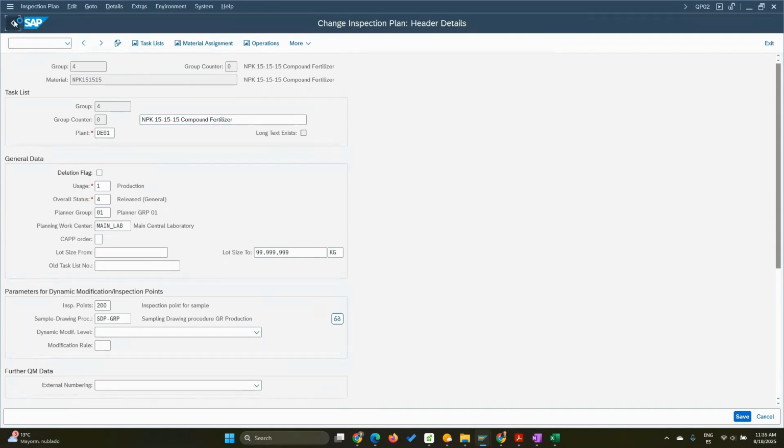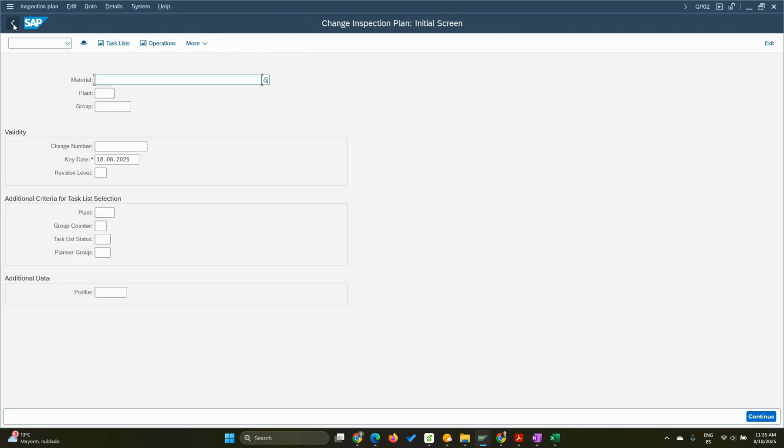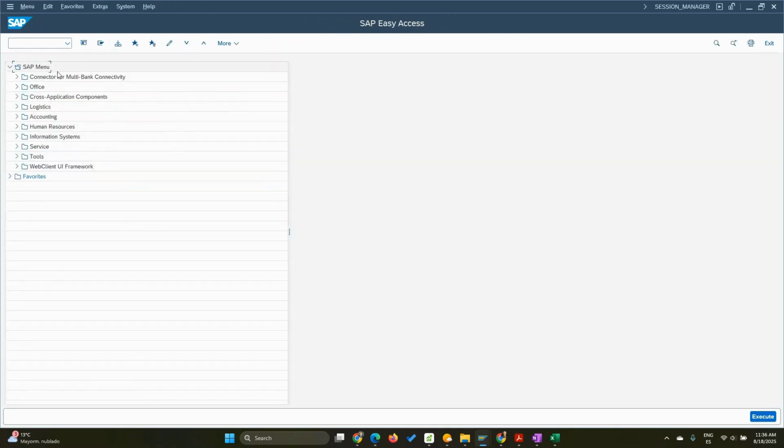The only difference is this setup, creation of an early lot. That means that when we create the process order or production order and release it, the system will create this specific inspection lot, O4. Okay. So what I'm going to do now is just create the process order very quickly, and we will see that the inspection lot is created.